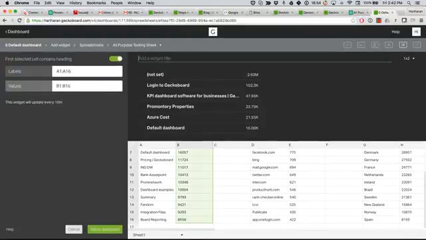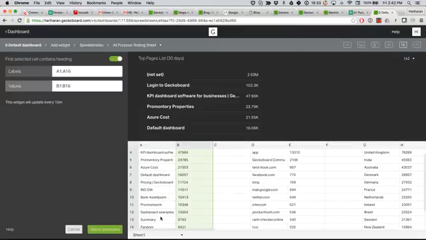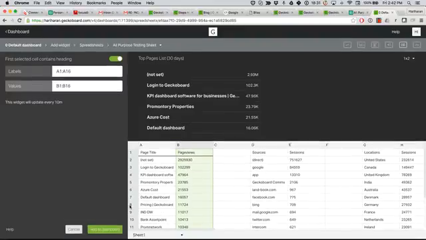Okay, let's set this to top pages list, 30 days. Okay, that's it. So let's keep the widget size as 1 by 2 for now. Note that we have selected all the 15 rows of data, and add to dashboard.